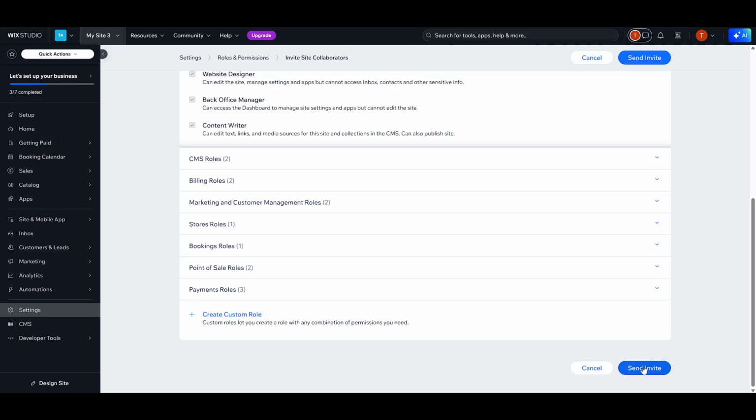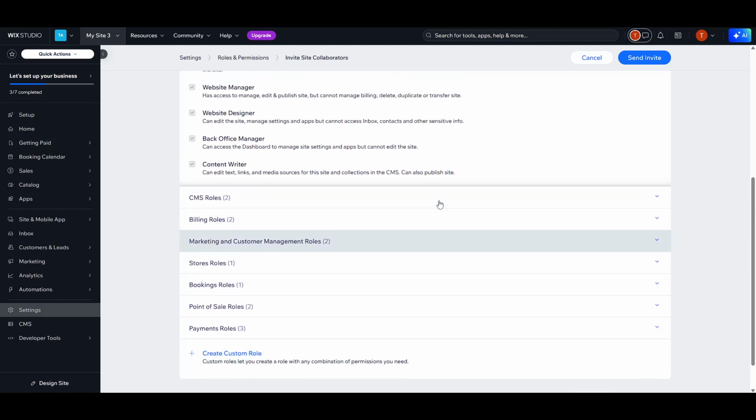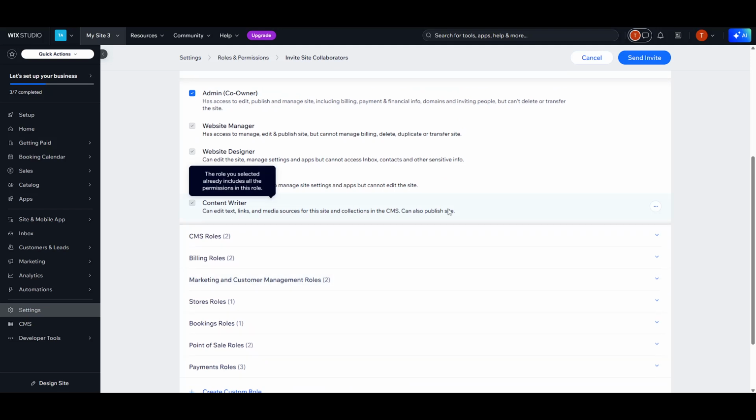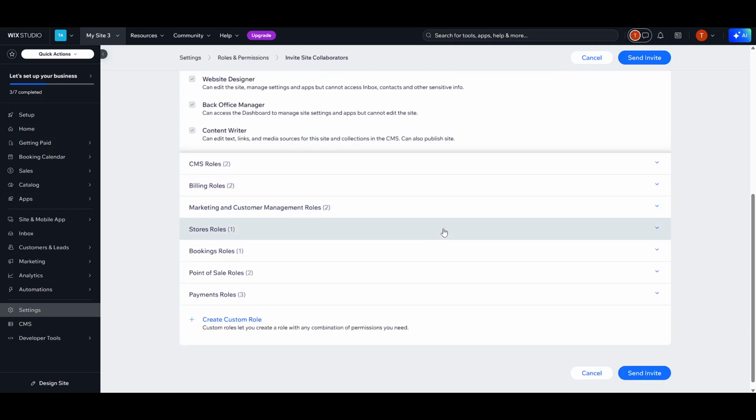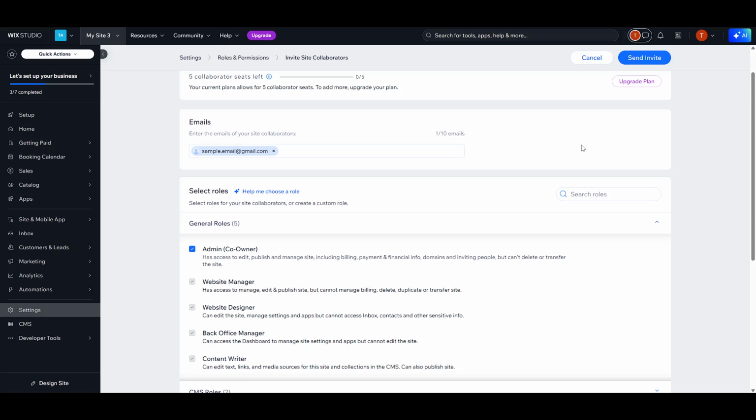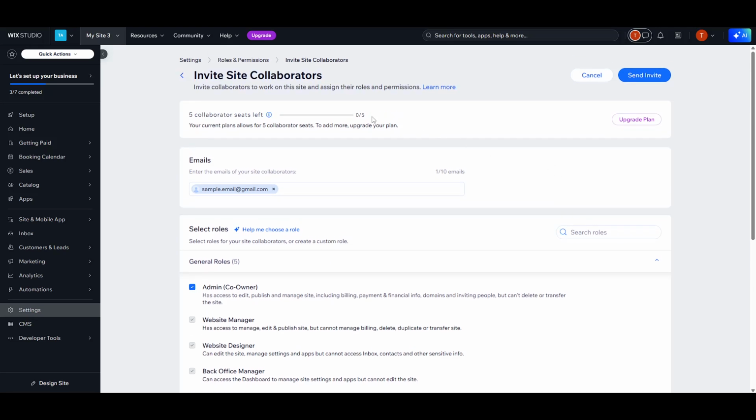It's worth noting a few key details that can impact how many collaborators you're able to invite. By default, a Wix site permits only one free collaborator seat. However, if your site is linked to a Wix Studio account, you're in luck. These accounts offer up to 5 free collaborator seats, even if you're on a free plan. Keep in mind, however, that if you transfer the site to a non-studio account, the free seat limit drops back down to 1 unless you upgrade your site.